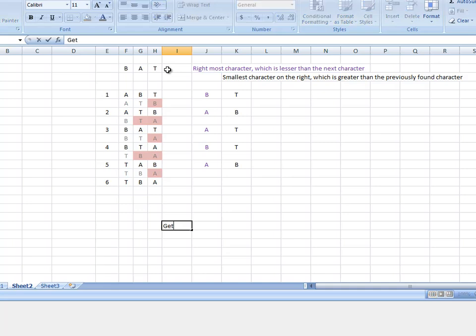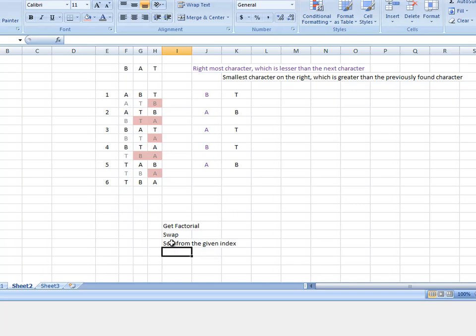So one method will be to get the factorial, and one will be to swap characters. Basically if I give B and T, we want to swap those characters. And one will be to sort from the given index. Basically we don't want to do the whole sorting, we want to just sort from the place where it got swapped.